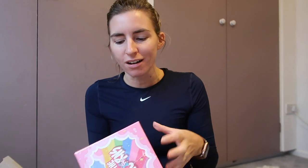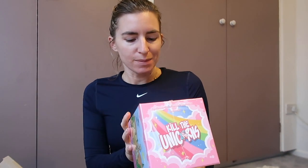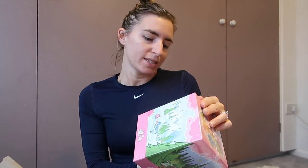I got her this card game from TK Maxx called Kill the Unicorns — not the best name, and I was a bit unsure about it, but it's for ages 10 plus, so it's her age range. It's three to six players and was only £5.99, originally £20. I thought it'd be a good family game especially since Alistair is 12 now and the kids are getting older.